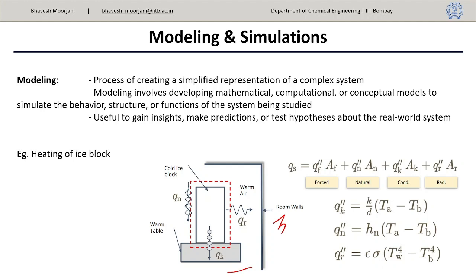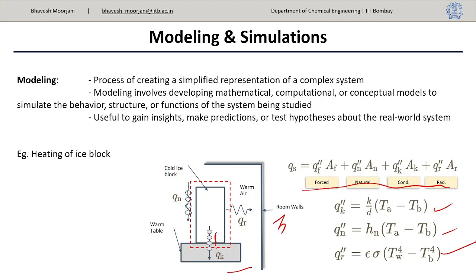As I was saying, we have three modes of heat transfer present. One is heat transfer by conduction: the ice block which is present on the surface will conduct heat through the surface. It will radiate heat, as well as have convective heat transfer through the air, right? If we write an energy balance equation for the ice block, you can write it in this form. The heat transfer will be a combination of conductive, convective and radiative heat transfer, and we have a separate equation for all three, right?